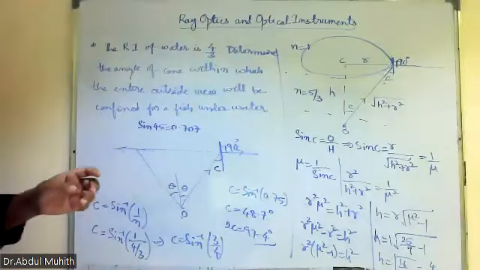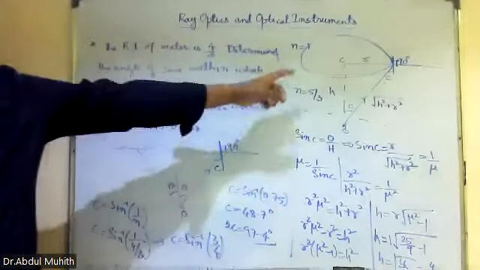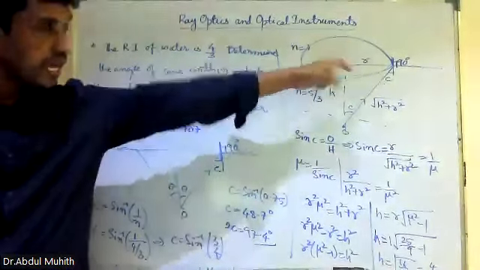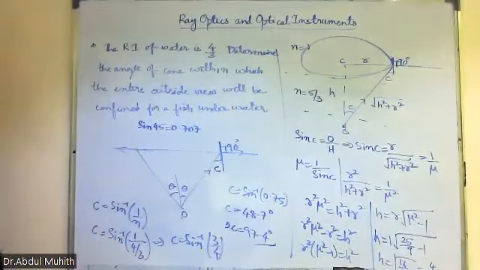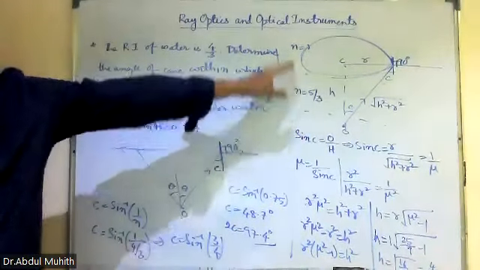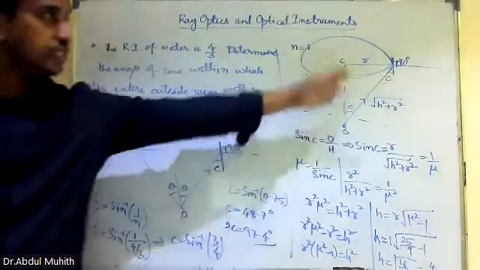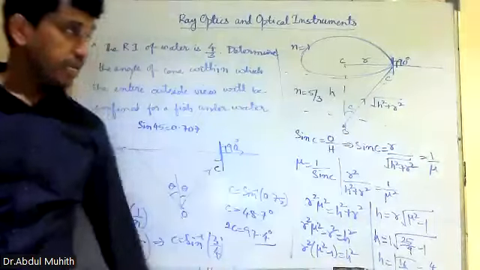Now, here there is a disc on the surface of the water, and what happens when the light is incident on this? There is a critical angle at that point. The refractive index of this water is given to you, n is equal to 4 by 3. So use the formula sin theta is equal to, if this is h and this is r, this automatically will become under root of h square plus r square.